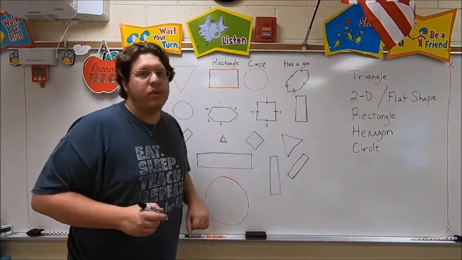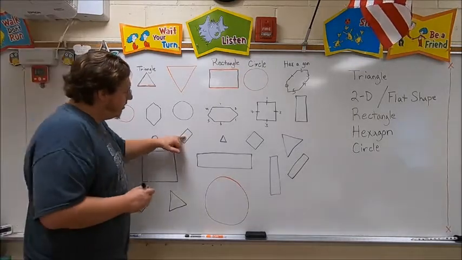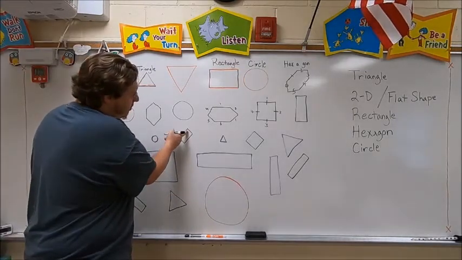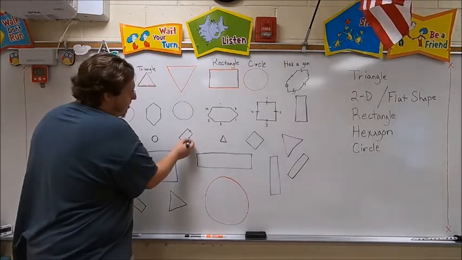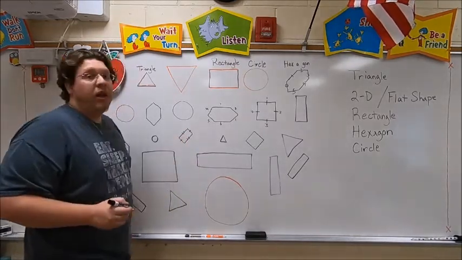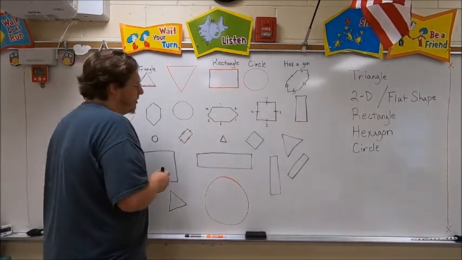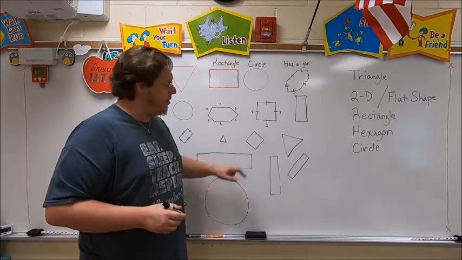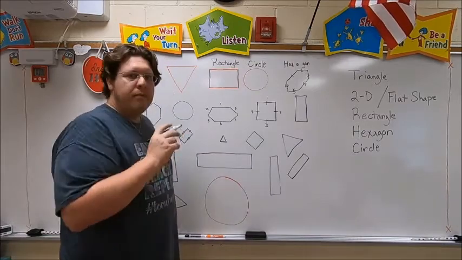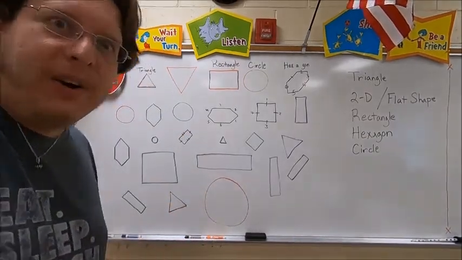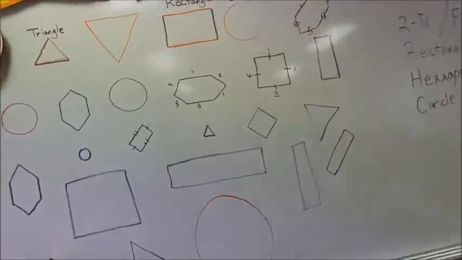Can we find another square? This one has 4 sides, but do you notice that this one and this one are both short? And these 2 sides are both long. So we have right here a rectangle. This one has to be, well, it's not turned the same way, but what if I helped you out by turning the camera? You didn't think I was going to do that, did you? Let's give it a shot.